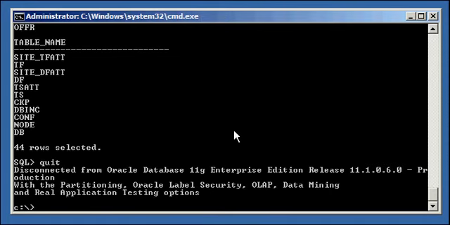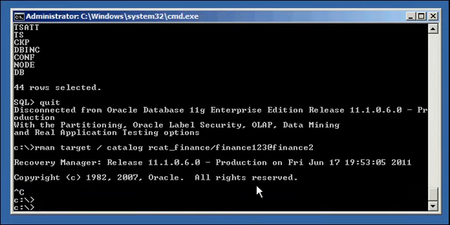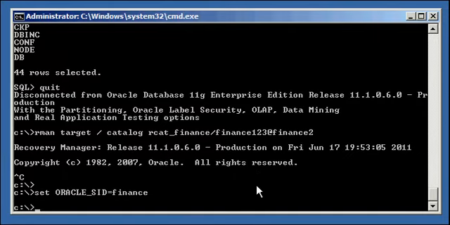So now we're going to connect to RMAN again. Basically, what I was saying there is that the databases have to be unregistered from the recovery catalog before you can drop the recovery catalog. Okay. So we set our Oracle SID back to our target, which is Finance.